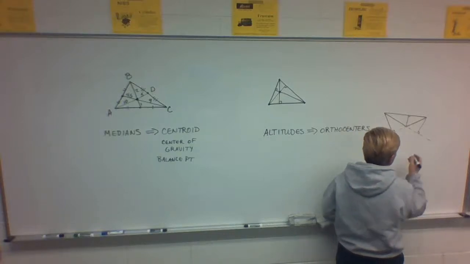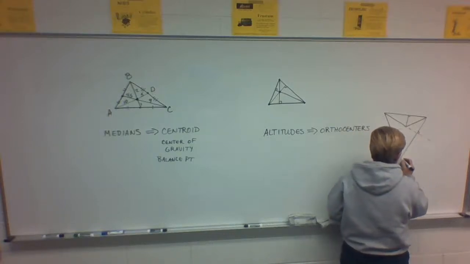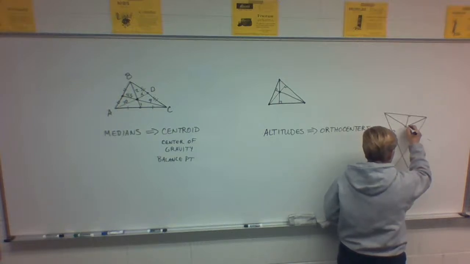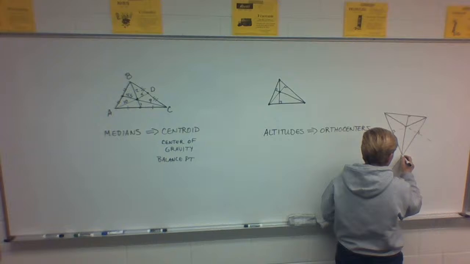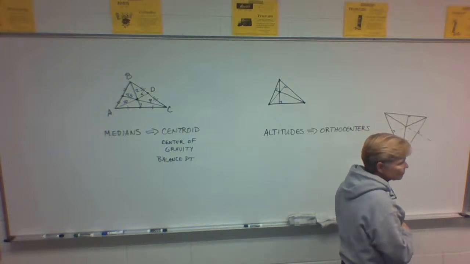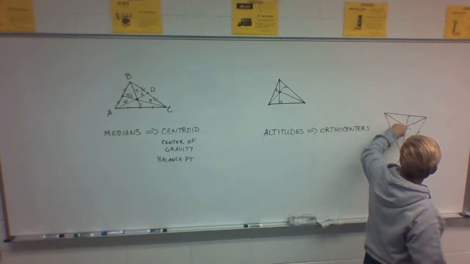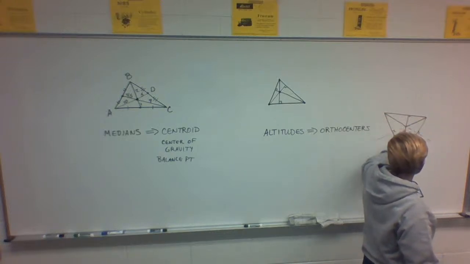So where the heck is the orthocenter? Well, it is, if we extend these, right, this is going to be pretty crappy, it's right there. So if you have seismographs located on an obtuse triangle like this one here, here, and here, we can triangulate the epicenter to be way back here.